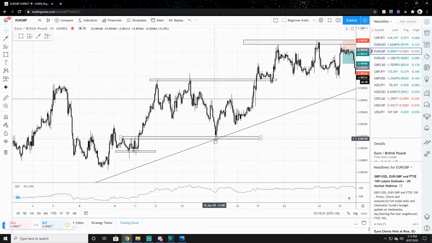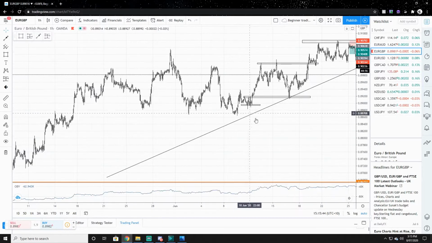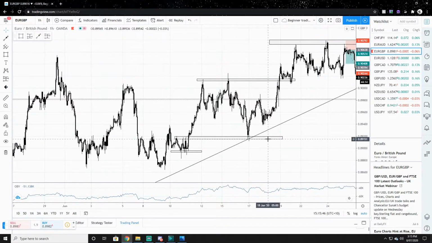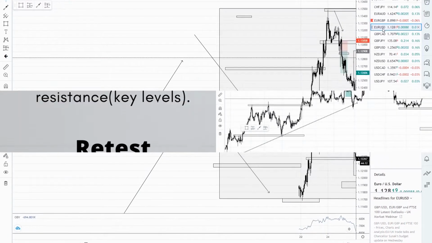And we can see this happens again over here. We can see that this ceiling gets hit once, twice, and then the ceiling gets broken, and now it's a floor. It gets hit here and then continues its uptrend. And that's simply what a key level is. It's when a resistance like this becomes a support. That's really all it is, and you can find many of these in different pairs.